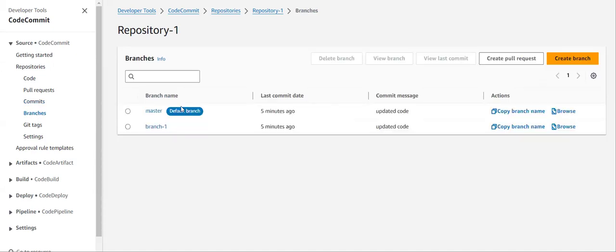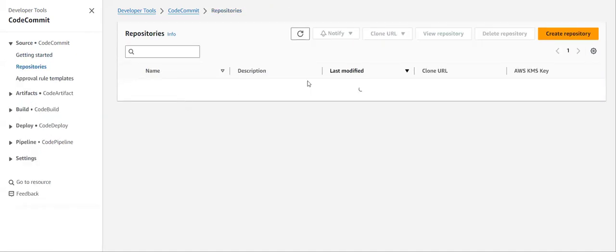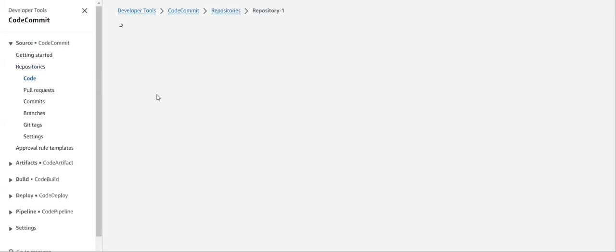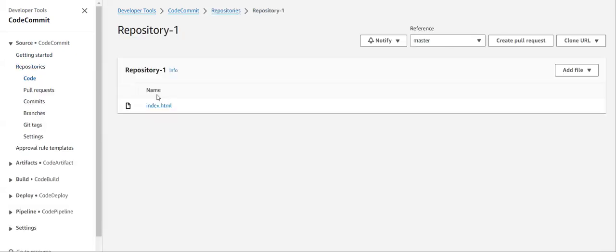We have created two branches: one is master, another one is branch one. You can even make the other branch the default branch. You can modify that directly from your repository, which is your master branch, the default branch, and which is your other branch.